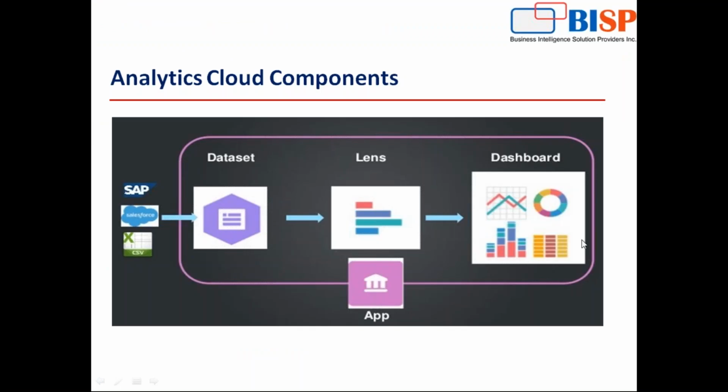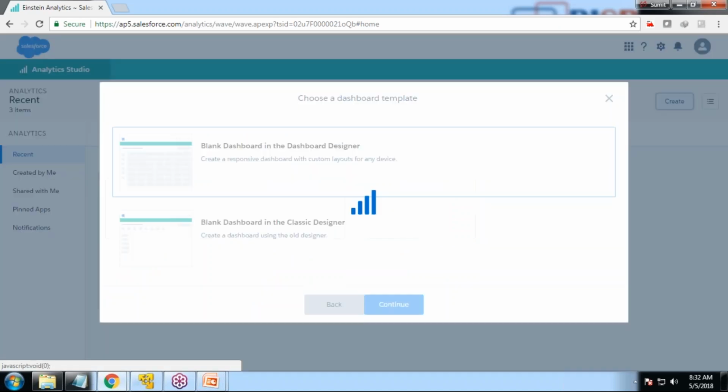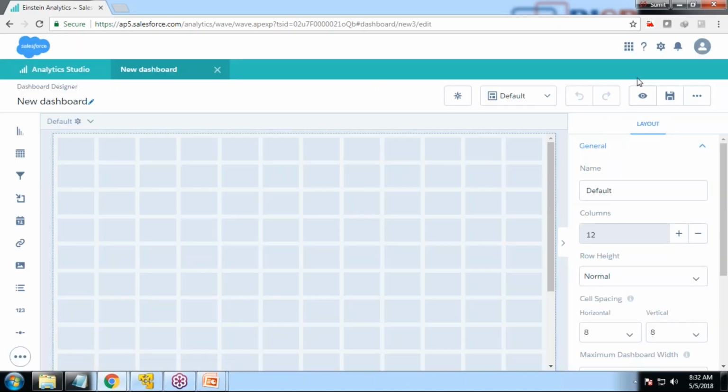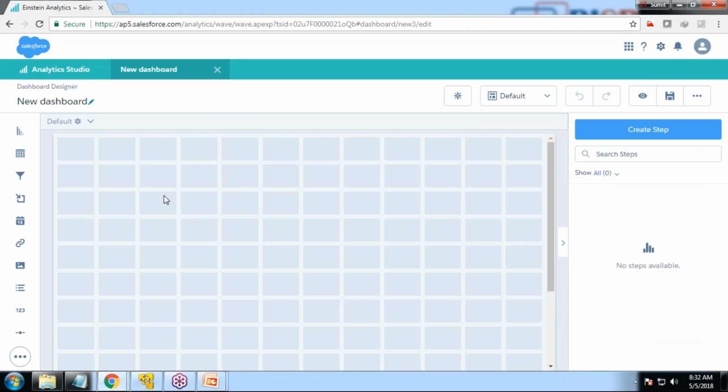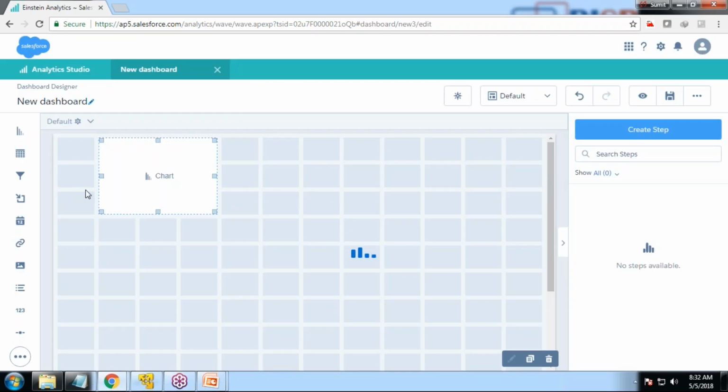So basically these are analytics components, and we have datasets, lenses, and dashboards, and we can quickly explore them simply by clicking on them. We don't need to write any code for creating an app. We don't need to write specific code for creating lenses and dashboards. It's simple dragging and dropping. Now let's suppose I want to build a dashboard. I can quickly click on dashboard and click on continue, and I can create a dashboard. That's my dashboard. A simple drag and drop of the widget, click on chart, select the datasets, and we can quickly visualize it.